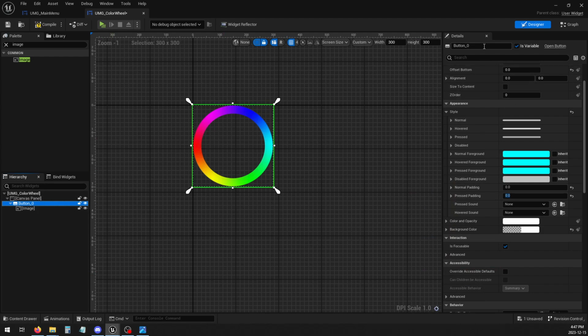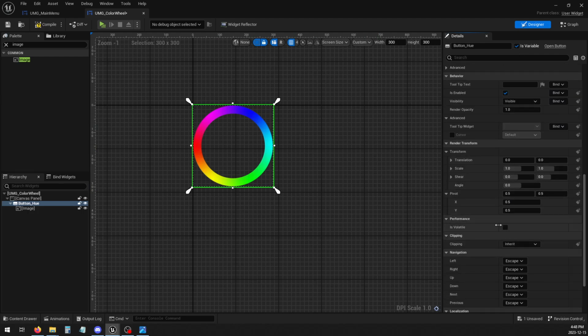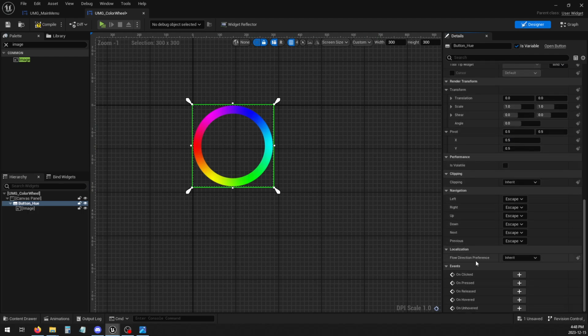And we will call this button underscore hue, just so you know what that button is doing. We do need it to be a variable, because we'll go down here into the events, and we'll use pressed and released, so the player can drag and drop to move a cursor to pick the hue of the color that they want.